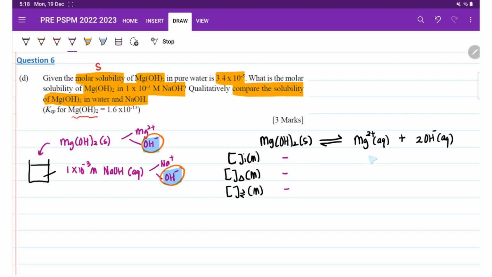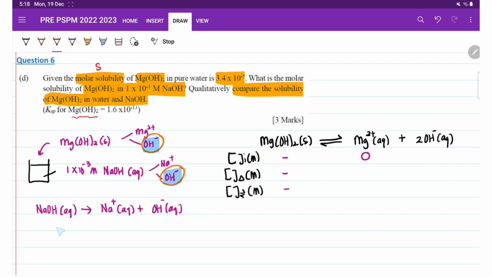So, now, kita tengok kepada kita punya beaker tadi. So, do we have initial concentration of Mg2 plus? So, dekat sini kita cuma ada Na plus dan OH minus sahaja. So, Mg2 plus is 0. Okay, how about OH minus? So, dekat sini kita ada OH minus. So, what is the concentration of OH minus? So, as you can see over here, our sodium hydroxide is a strong base. So, it will completely dissociate into its ion. So, Na plus aqueous and OH minus aqueous dekat sini.